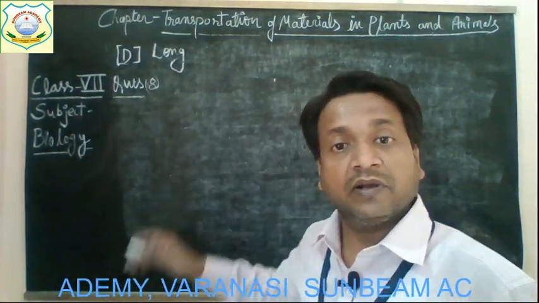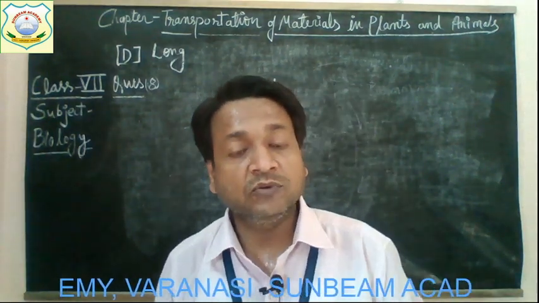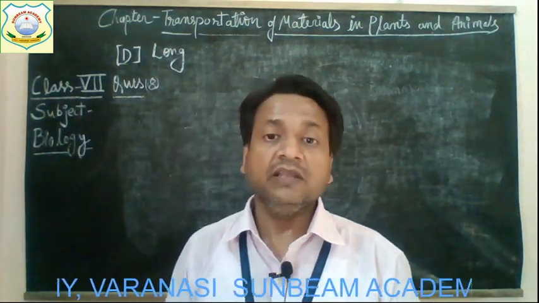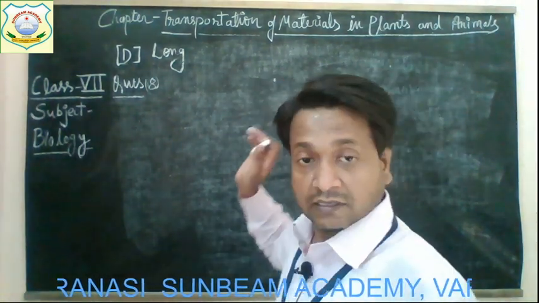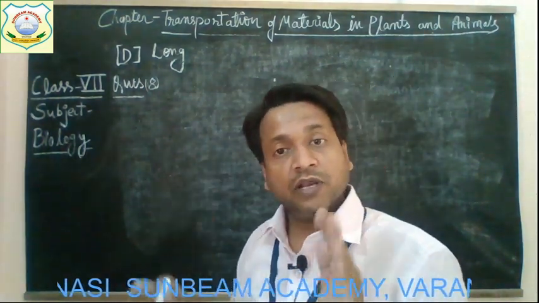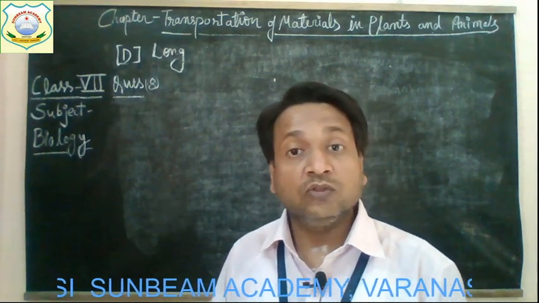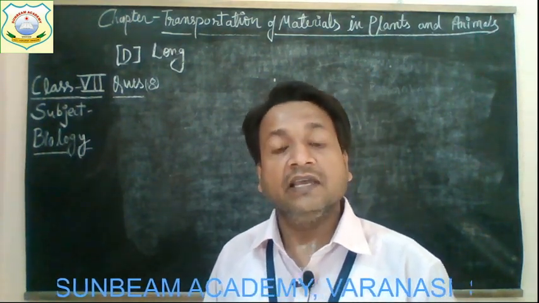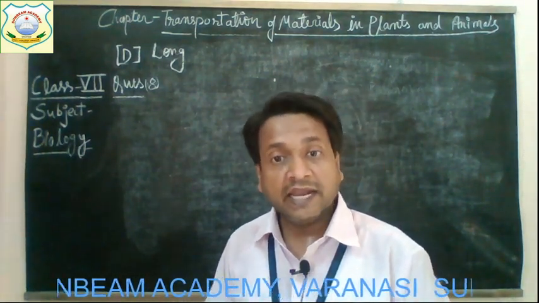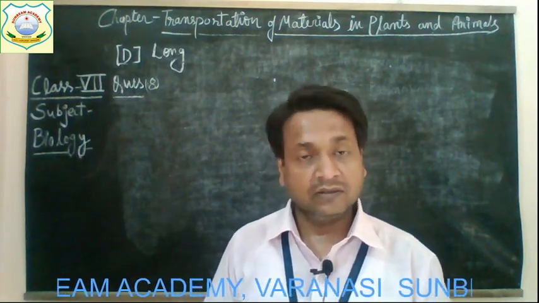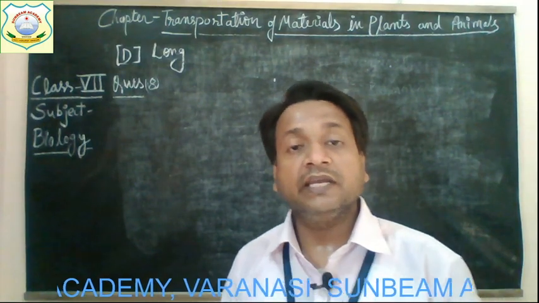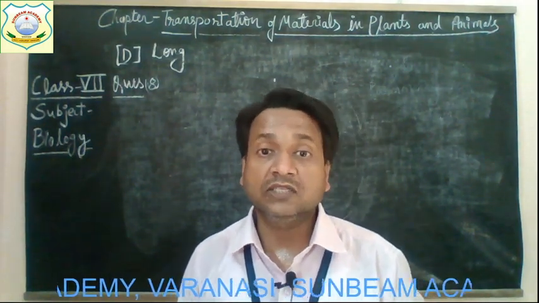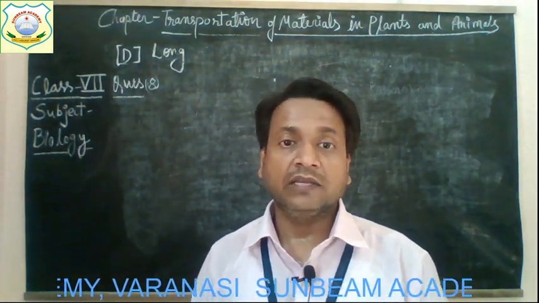So question number 8, and here you have to draw the human urinary system. Children, the human urinary system consists of four important organs, and those organs are kidneys, ureters, urinary bladder, and urethra. Alright, these four organs combine together and form the urinary system of our body.